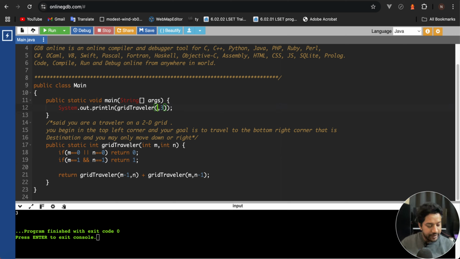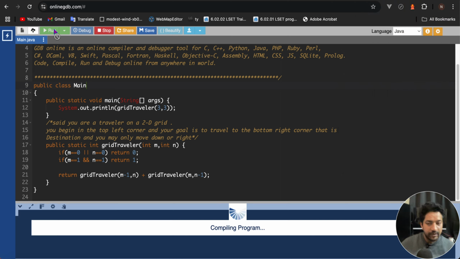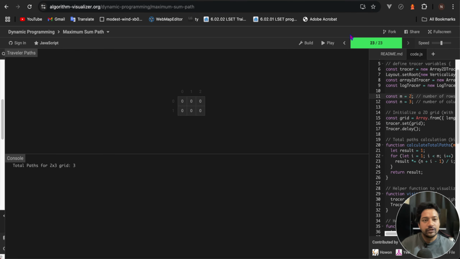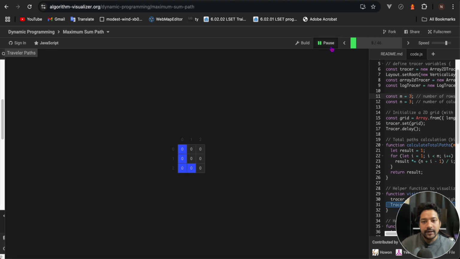In case of 3 into 3, if you run, what will be the solution? 6. It's coming 6. Here also if you want to see, it should come 6. So it's coming 6.